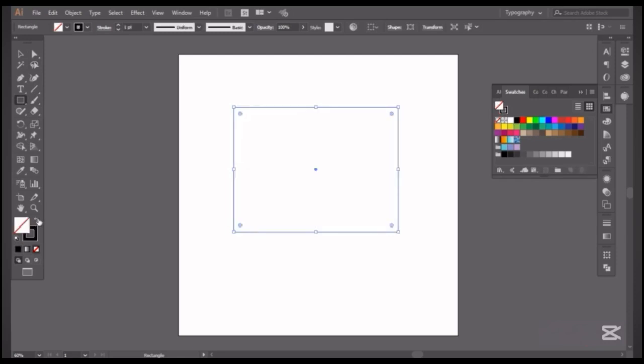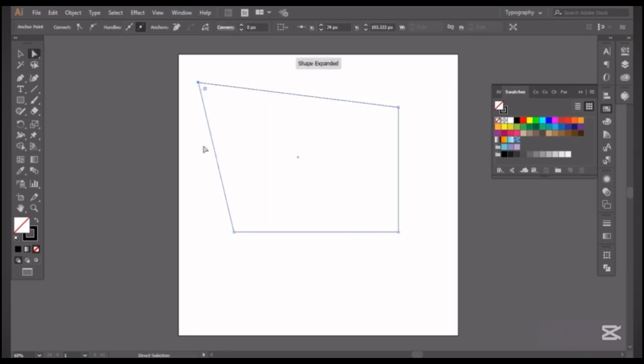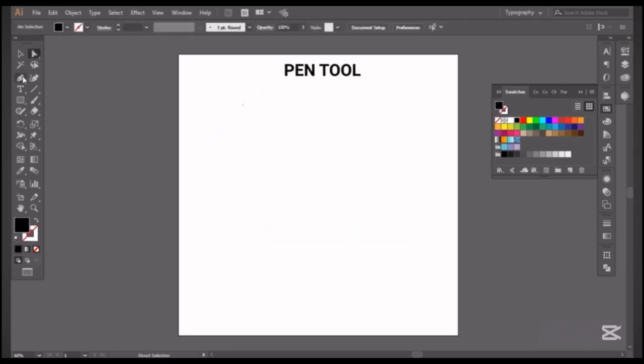Now here you have this swap fill, and here now we have turned on the stroke. And here if I go back to this tool, you can see that I am selecting this specific area, and here you can also move this corner. So simply go here and click on direct select tool, and with the help of this direct select tool you can move this corner, and that's how it works.